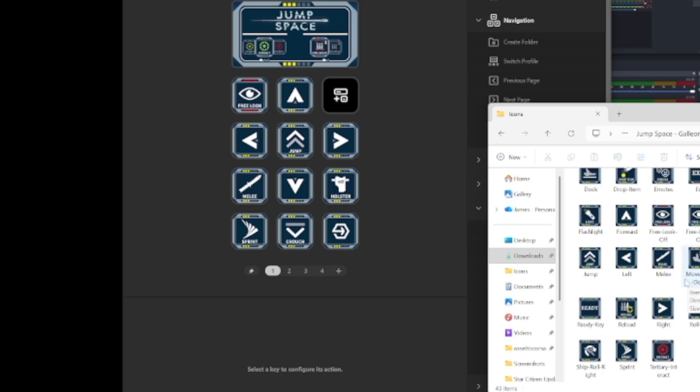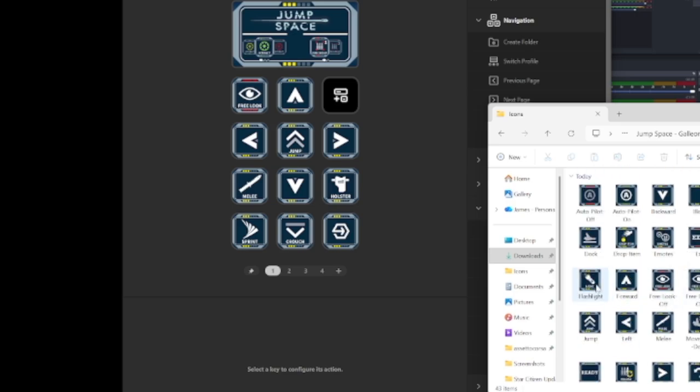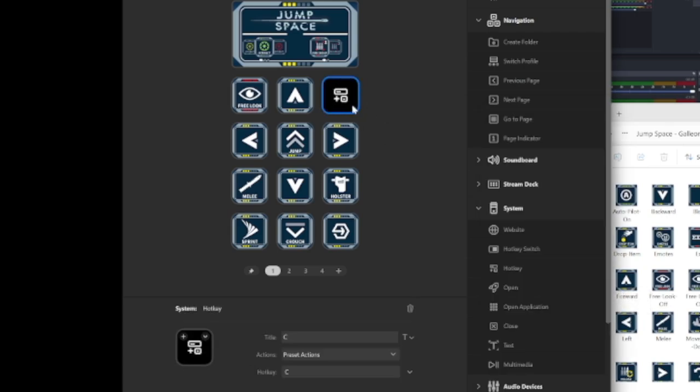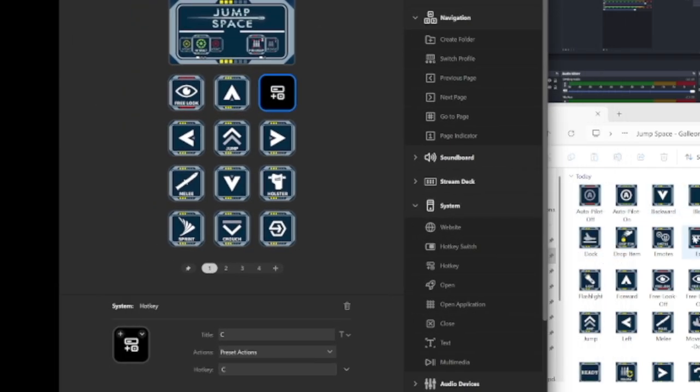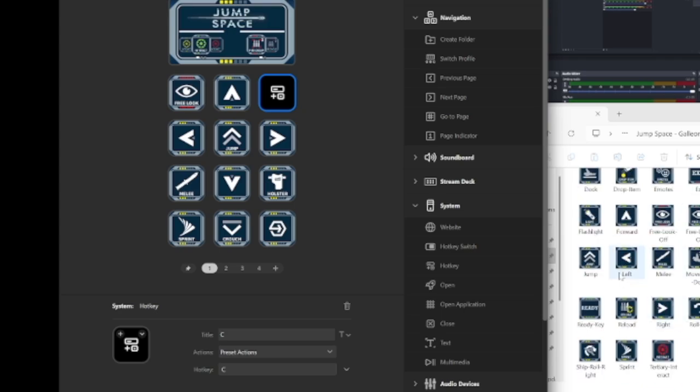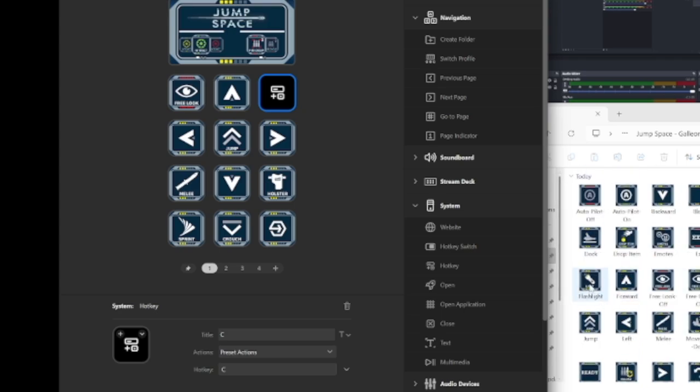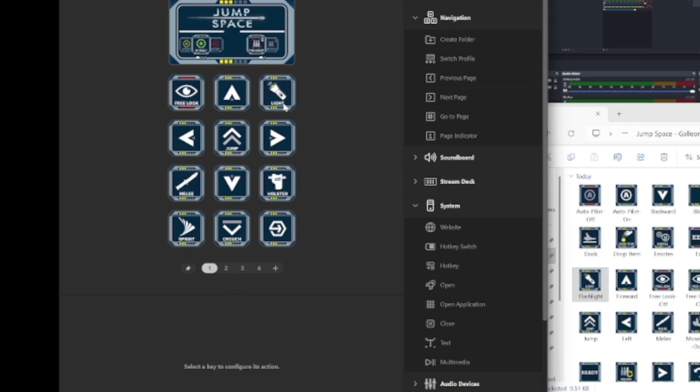So let's grab hold of that torch. Let's have a look, it's here somewhere. There it is, flashlight. Torch, flashlight, same thing. Click on there, make sure it's highlighted. I've got the word C there. We're going to move that over. And all we can do is grab hold of flashlight now, click and hold, and drag and drop it into the well. And there you go, we're back in business. So we know it was C, and there it is. So that's us replacing an icon that we deleted by mistake.